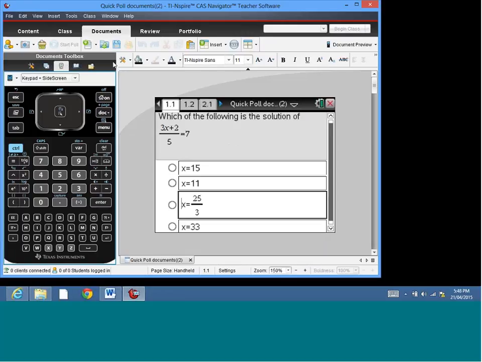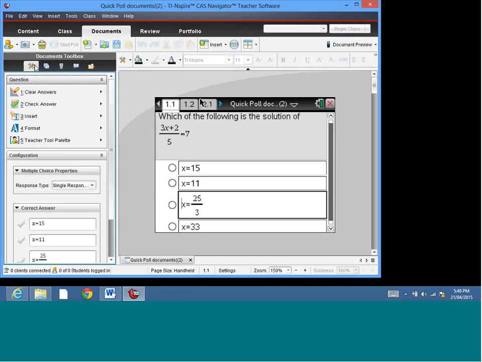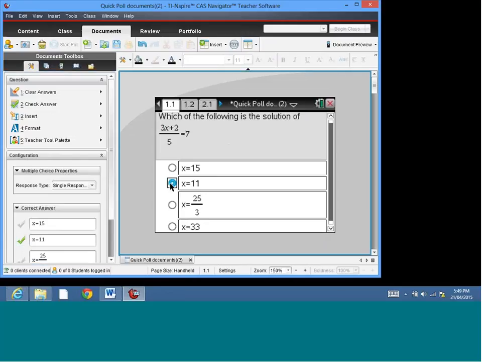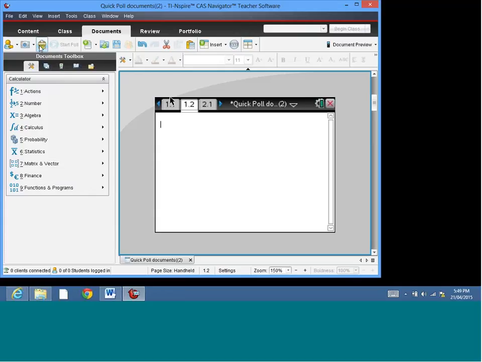If we put the tools on, you'll notice that I have a multiple choice, and it's just a simple response because only one of these answers is correct. So, as Jodie went through, they can try by substituting or working something out on pen and paper and work out which of those is going to be the right answer. The correct answer is the one down here, x equals 11, and that's hopefully what the students would give us.